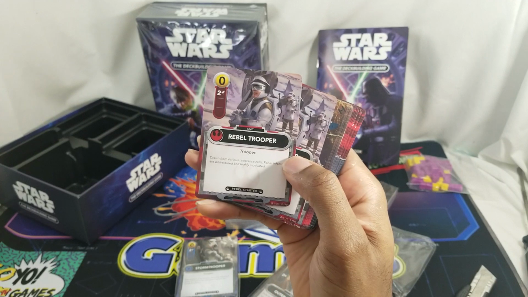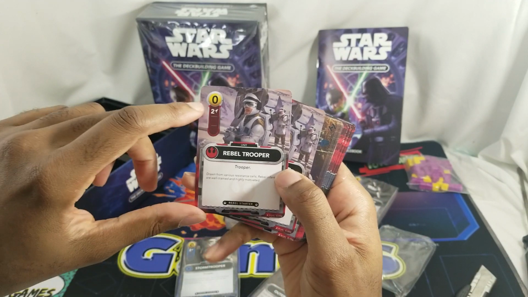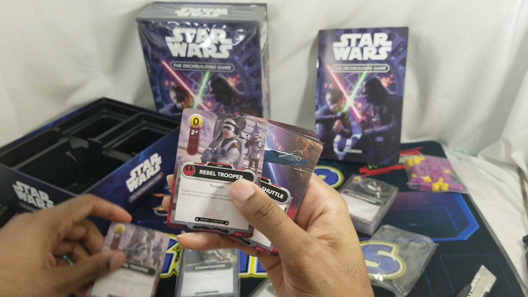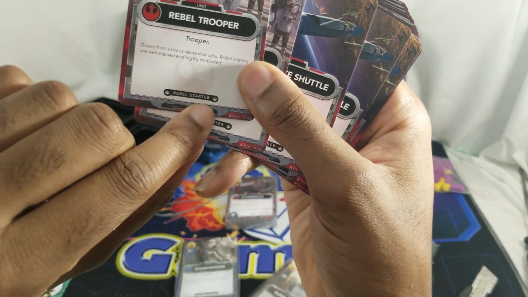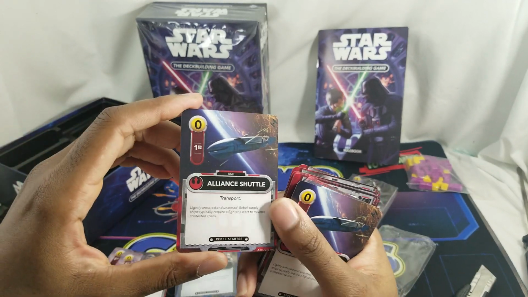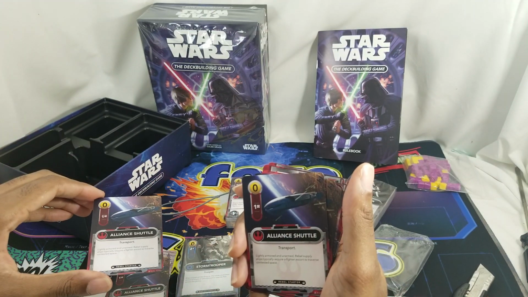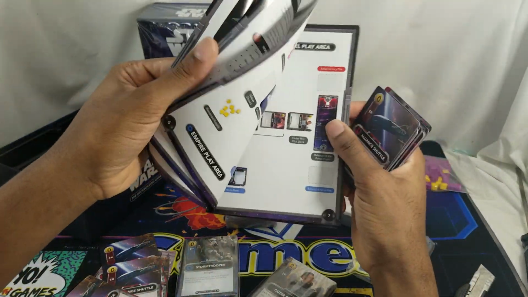All right, Rebel Trooper, 0 cost, 2 attack. Trooper, draw. Yeah, no, just flavored text, I guess. Okay, yeah, it says a Rebel starter card, so 10 card starter deck. 2 troopers, 1 alliance shuttle transport. Gives you 1 money, 0 cost to acquire. No, 0 cost to acquire. Yeah, or play. Yeah, let's make sure about that.